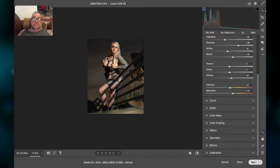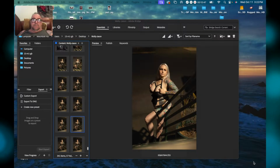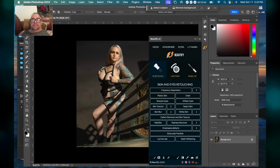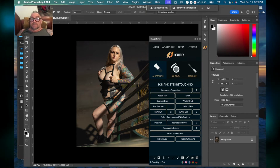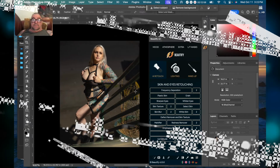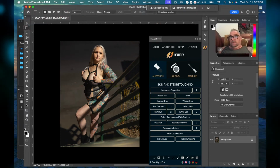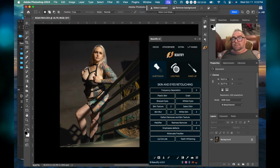I'm going to do this strictly in Camera Raw and Photoshop. You could do it strictly in Lightroom if you wanted to, except the retouching stuff would not be as possible. So Photoshop is kind of the key here. I'm going to move my face over here.